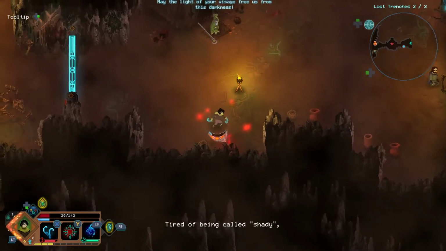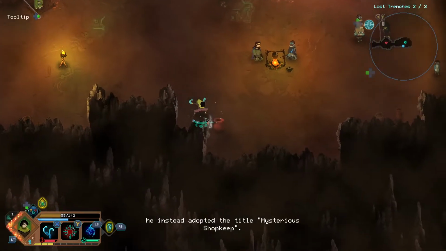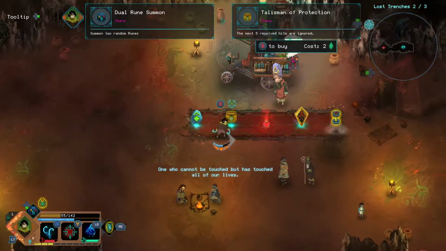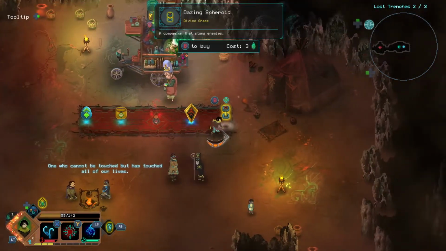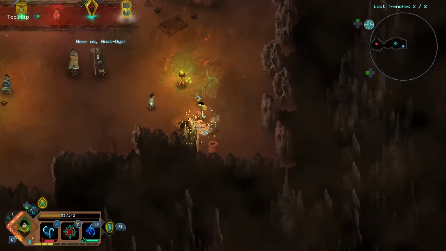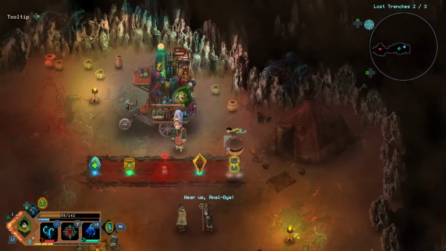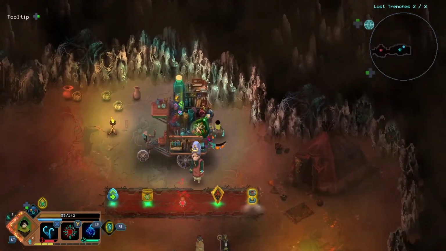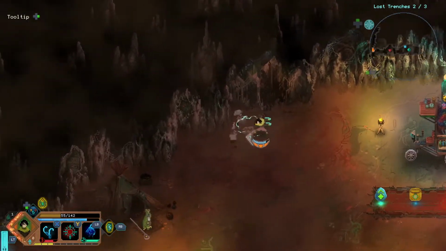Tired of being called shady, he instead adopted the title Mysterious Shopkeeper. Would any of these be good? Maximum health would be nice, but I mean, we're so far away from our maximum that maybe that's not really worth it. What else? Let's just get all the gold first.